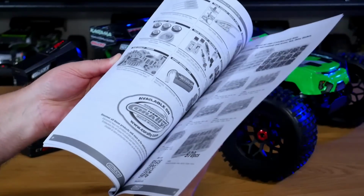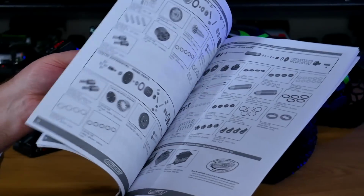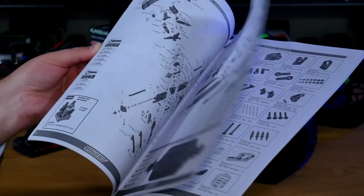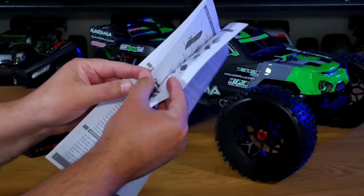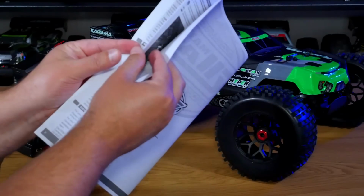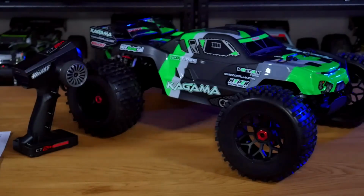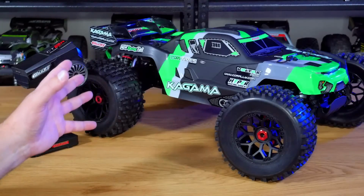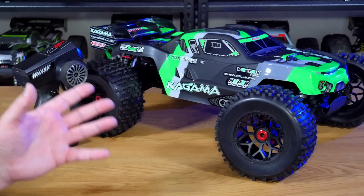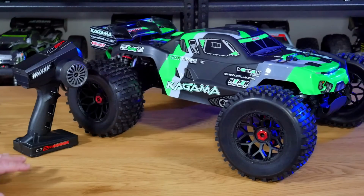And then of course you've got the user manual, which will come with a bunch of additional extras that you can purchase, and option parts and standard parts, of course, exploded views on everything, and towards the front here it'll have all the information on how to set the car up, how to rebuild your diffs, how to do your shocks, all that type of stuff. Very useful information, of course, for the manual. And I know that about 90% of you watching this know everything there needs to know about these cars and RC in general, but for the 10% that are fairly new, hold on to your manuals, because they do come in handy when you do get stuck and you need to buy parts for these things.